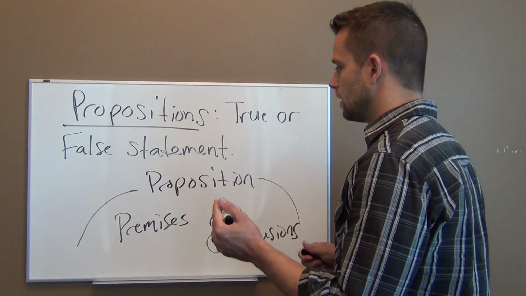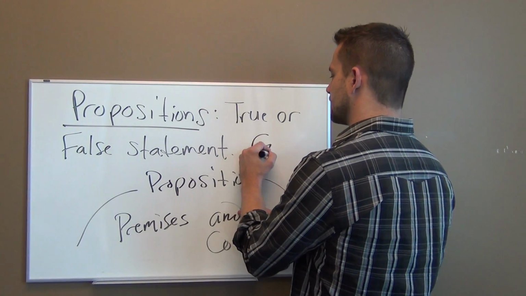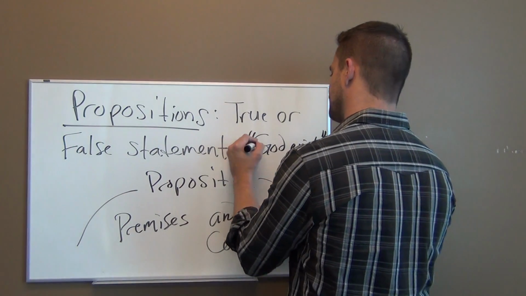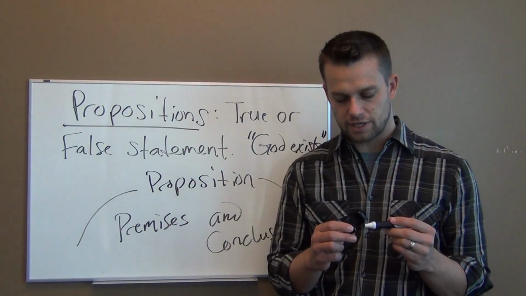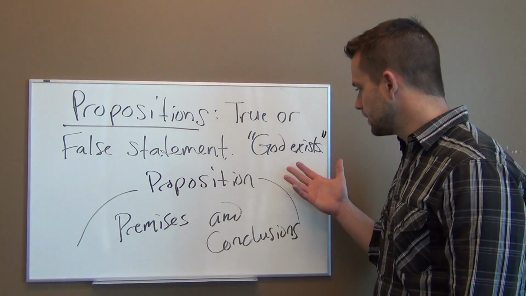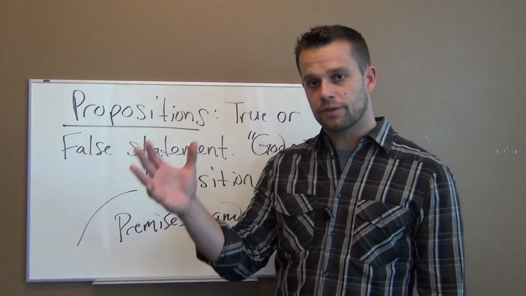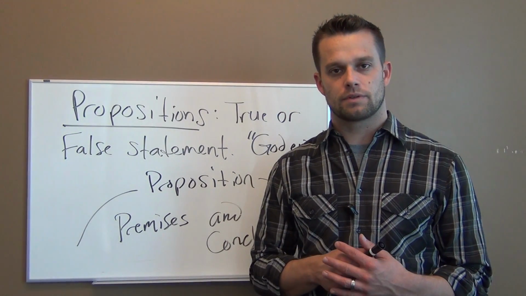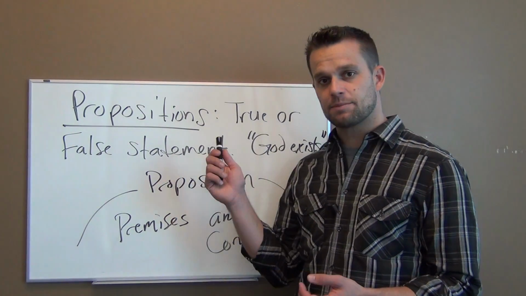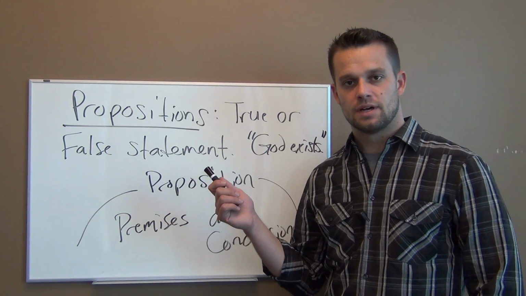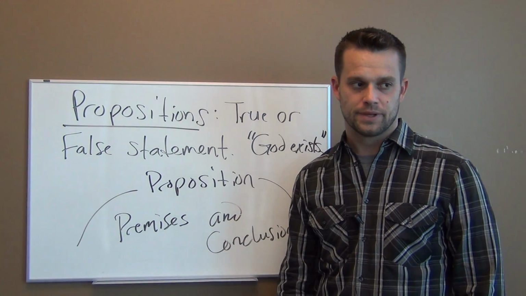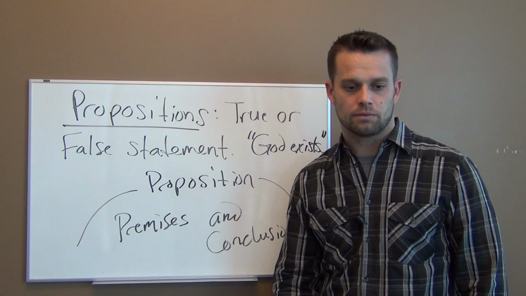So for example, no one has proven that God exists. So if I were to say God exists, this is actually a proposition. Now some people might think this is false, and other people might believe this to be true. But right now there's no knockdown proof that shows us that God actually exists. But this statement is definitely either true or false. Either God does exist or God doesn't exist. One of those two options. And we'll all find out one day.